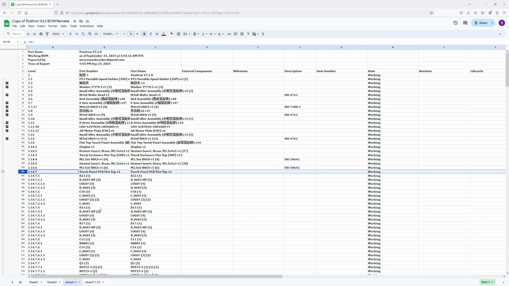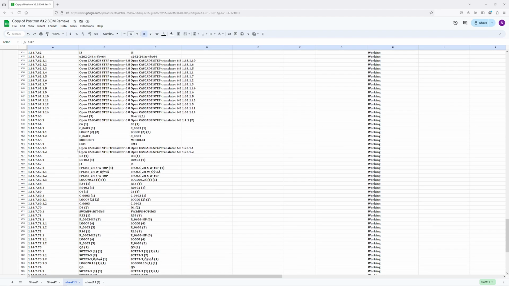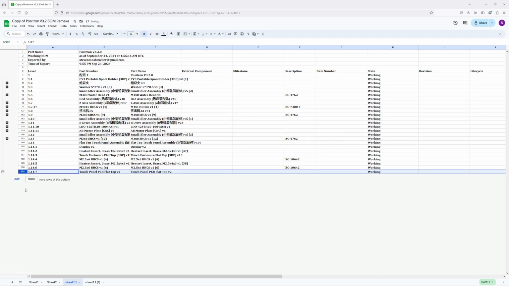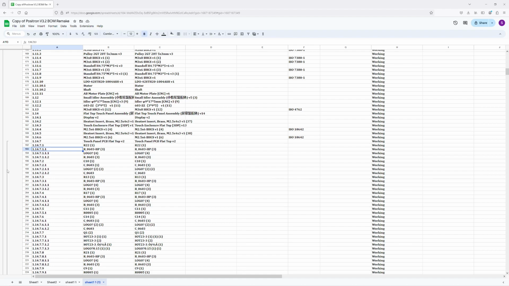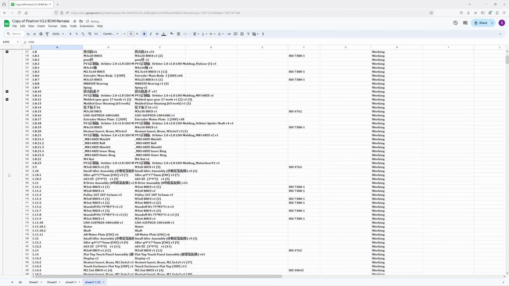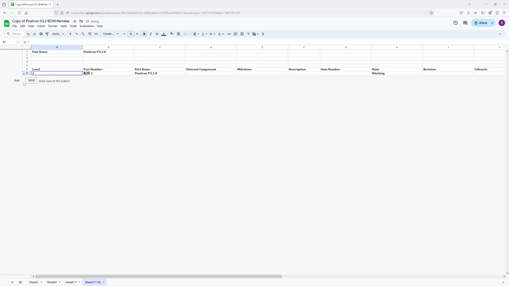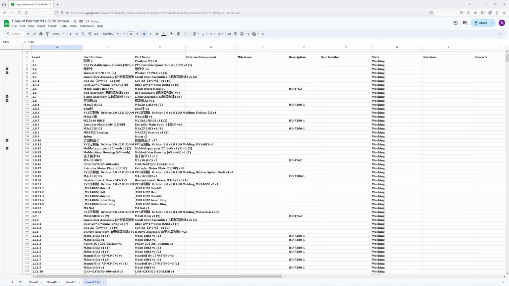So just make sure that you get it from the outside first. That will prevent you from having a lot of mistakes. You see here it's kind of broken everything, while in here it's going to be nice and tight still. And then there you go. You can hide everything down to just level 1.